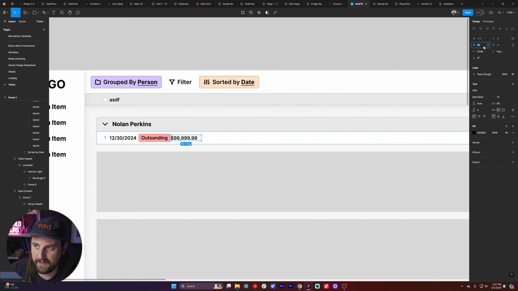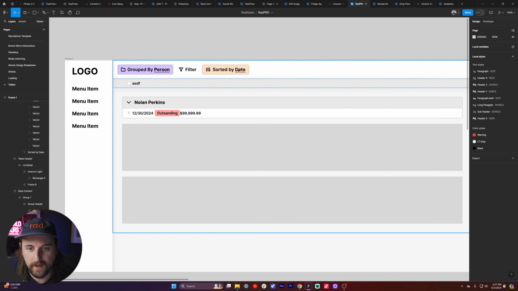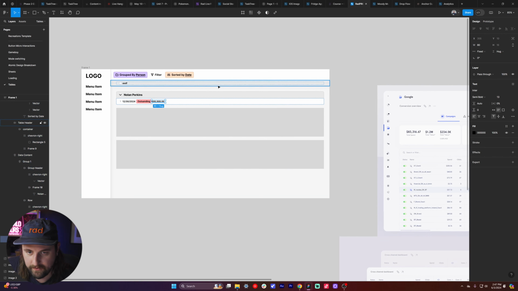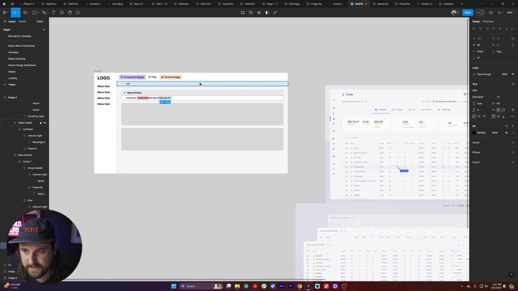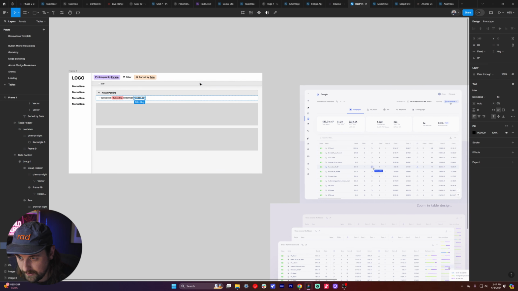So that's why if every column is the same width, or every piece of data has the same width of content, but then it's dynamic within that width, then that's where you win on the design level, and you've made sure to stress test it as you go. Let's go with clicks. Let's just put another data point of like a simple data point. So that one's probably going to be, let's go with like 50.